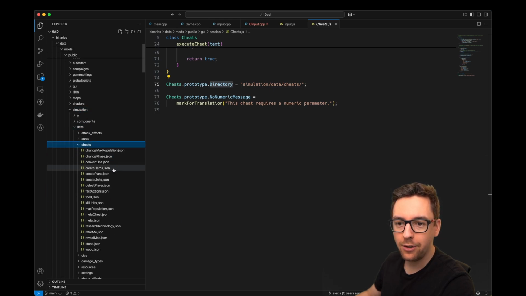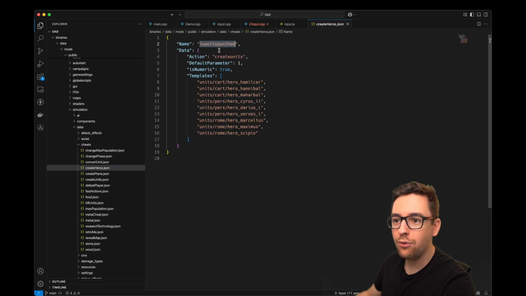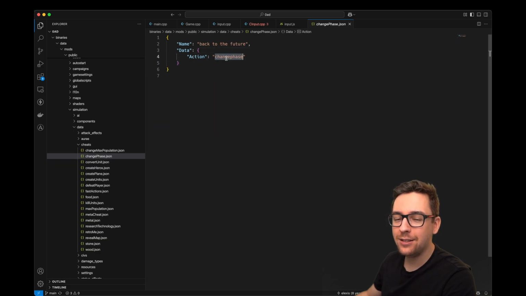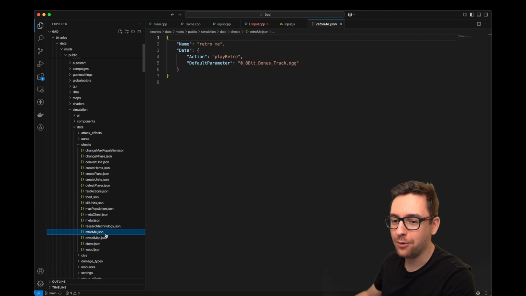So for example, create heroes. I want to own them. So I guess you type this in the chat and there are a few templates defined and the default parameter is 1. So you say, I want to own them, space 1. For example, you get this. I want to own them, space 2, you get this, and so on. Change phase. So change phase 1, you go to phase 1, change phase 2, you go to phase 2, and so on. Change max population. A very simple way to define cheat codes.